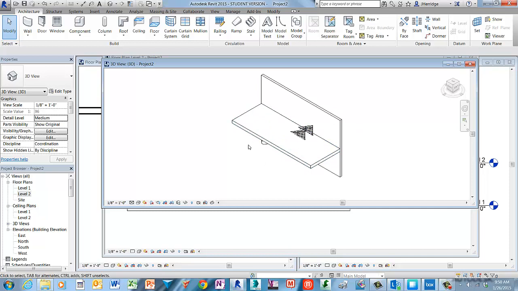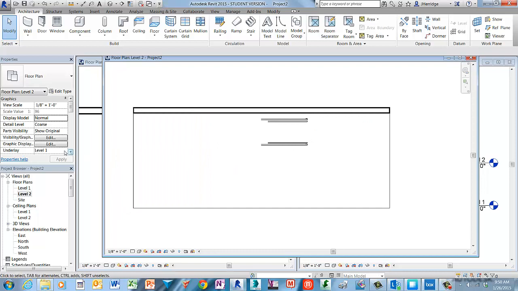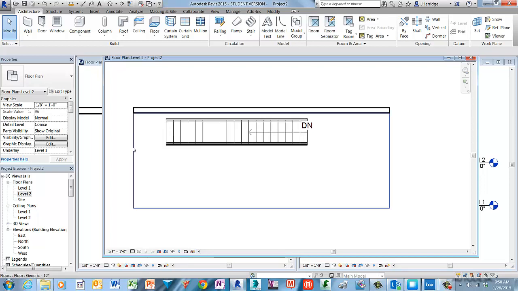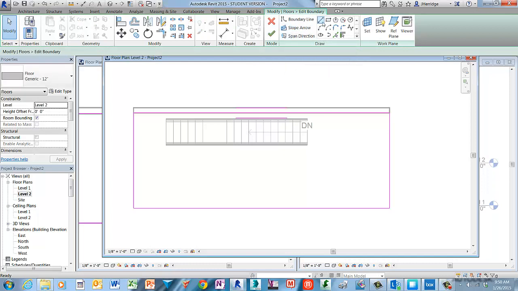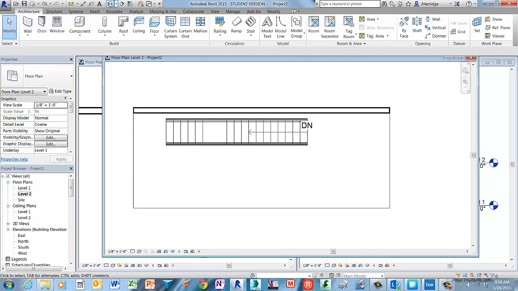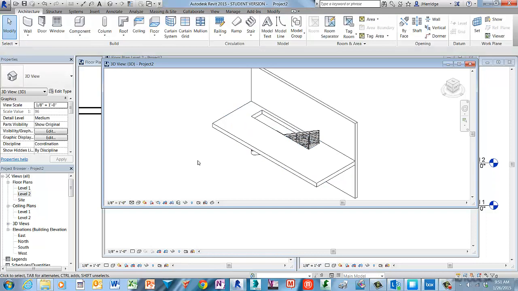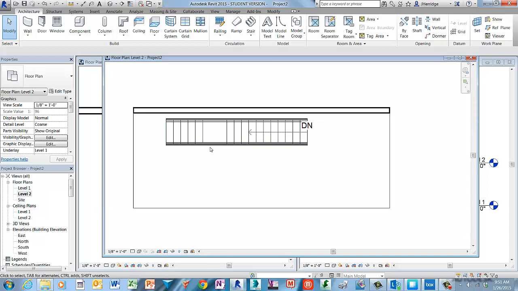So there's actually 2 ways to address this. Let me get back into a context where I can actually edit the floor and still see the overall length of the stair footprint, if you will, from the 2nd floor. So I was setting level 1 as an underlay, and then maybe using the wireframe display mode, I'll be able to see that footprint. All right, so one approach is to actually select the floor element and add a new internal boundary sketch that's closed that matches the footprint of the stairs, and then accept that, and it will actually create an opening in that floor boundary. So that's one approach, and that's fine if you just have a single floor to traverse.